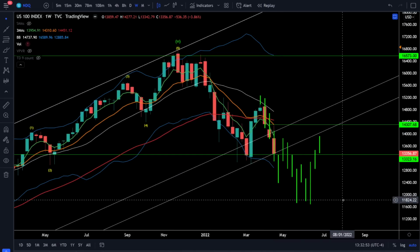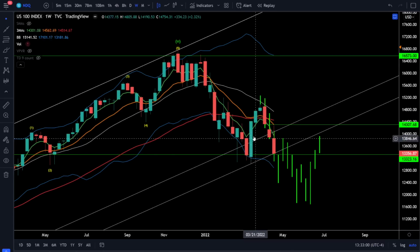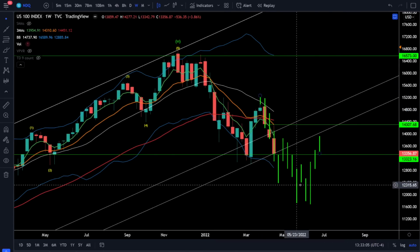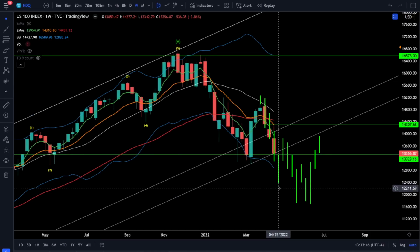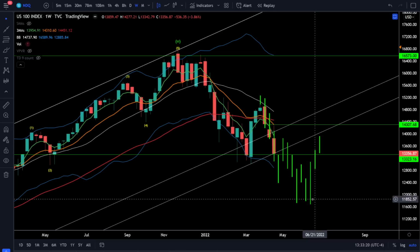Now take this with a grain of salt, because there's nothing about these levels that's important. We're strictly just taking the last corrective move that we had and projecting it from the recent bounce. So while there's no guarantee we're going to these levels shown, I am showing you there's the possibility we get a massive wave of selling and then a very impulsive bounce and then a continuation of more downside, because if we are going into the bear market scenario, we are more than likely going to see prolonged weakness going through the month of June. So expect a very volatile ride, especially with all the catalysts coming up.